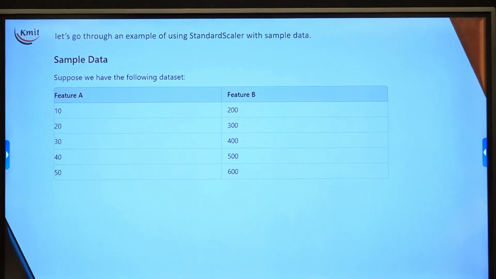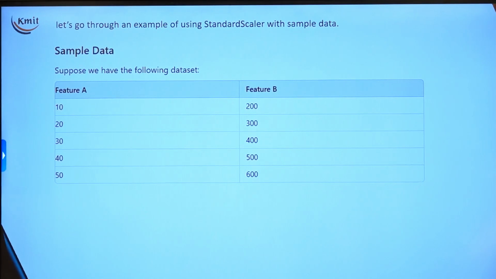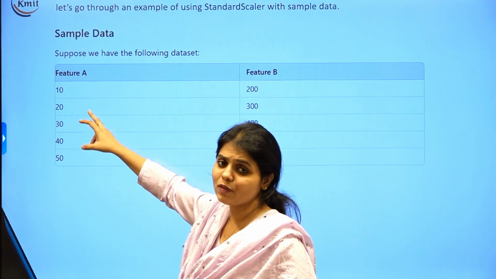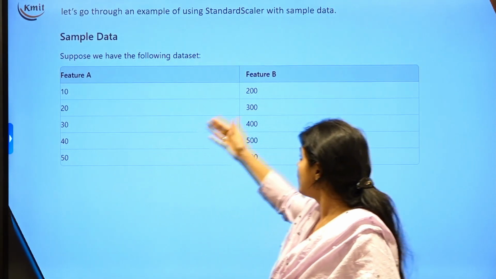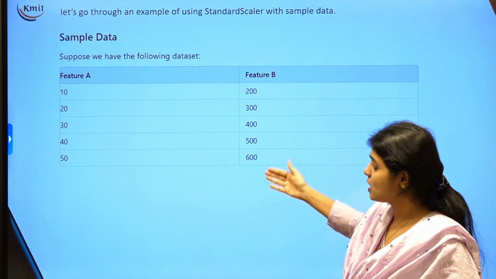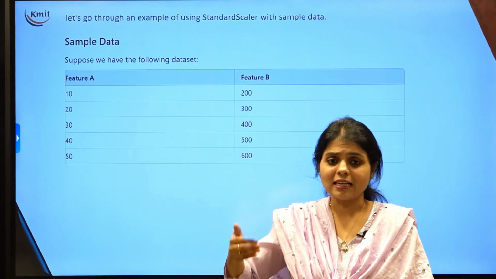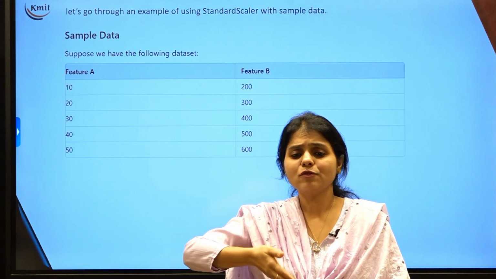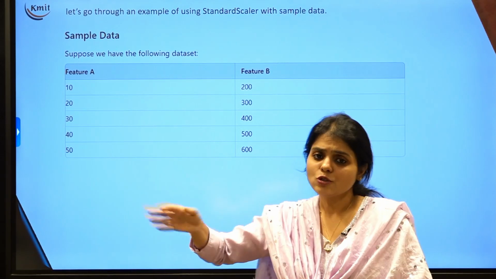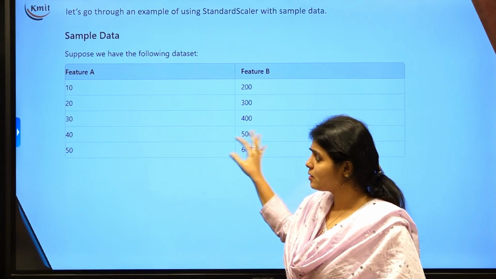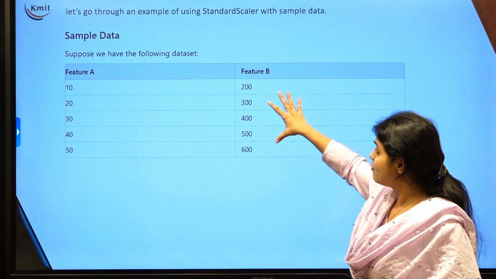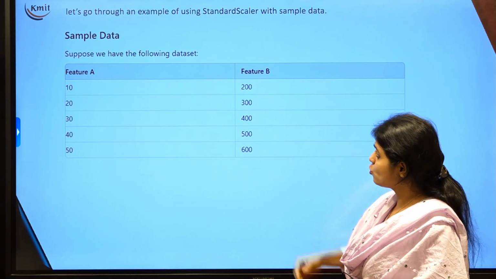So before we go into all this, let me explain standard scaler. Here I have taken two features. I have feature A and feature B. As you observe, in feature A I have values ranging from 10 to 50, whereas in feature B I have values ranging from 300 to 600. If you take any data set, you may have multiple columns or multiple features, and each feature may have different types of representation of the data. Here I am taking numerical data, but when I compare these two, feature A has values in a low range, from 10 to 50, and feature B has high values ranging from 200 to 600.